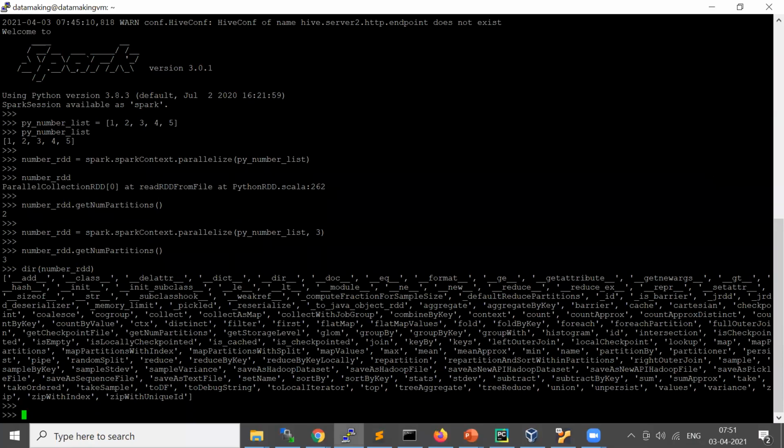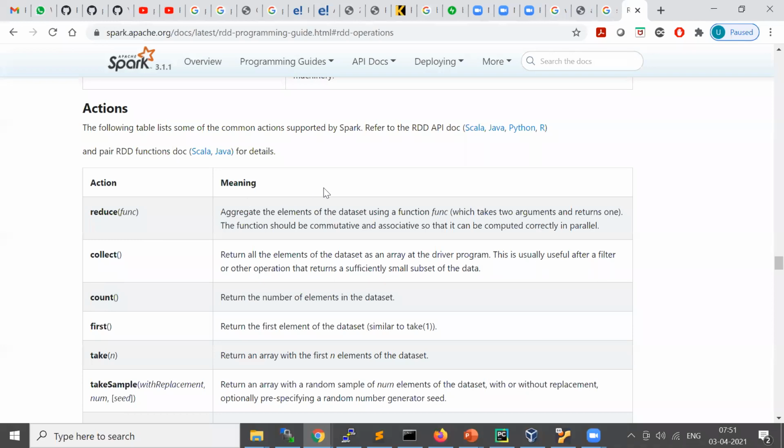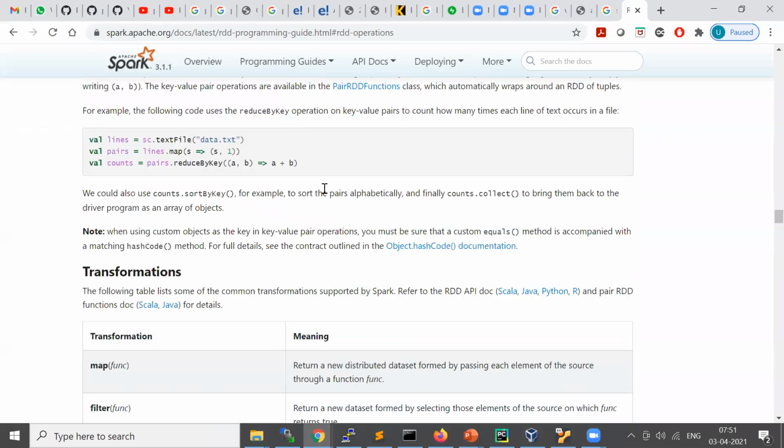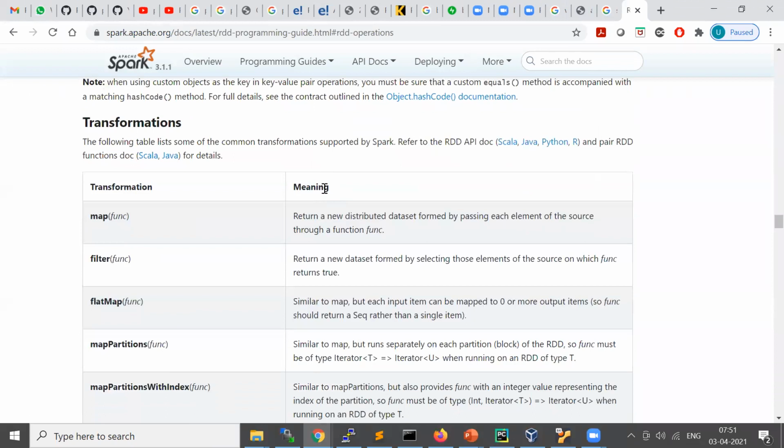Now coming back to this, we created an RDD, right? We will start with a very simple transformation called map. If you look at the documentation, map is a transformation. Each transformation takes a function as input, and it applies it to the elements in the RDD.